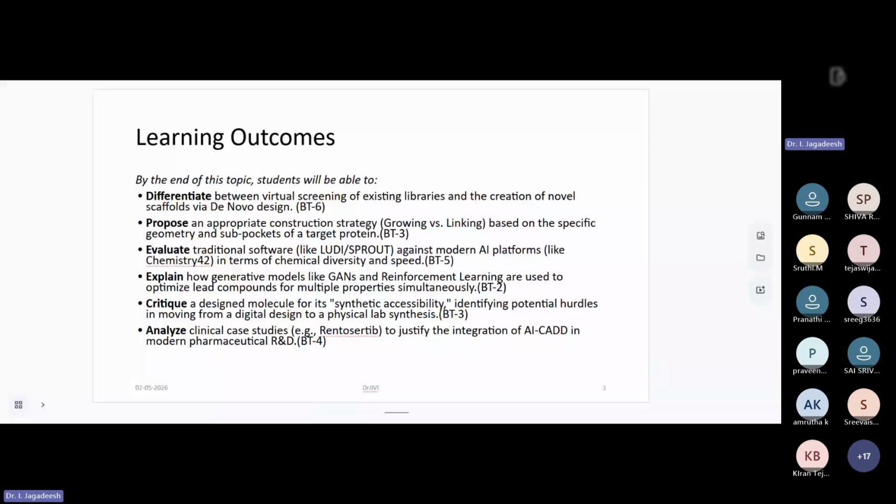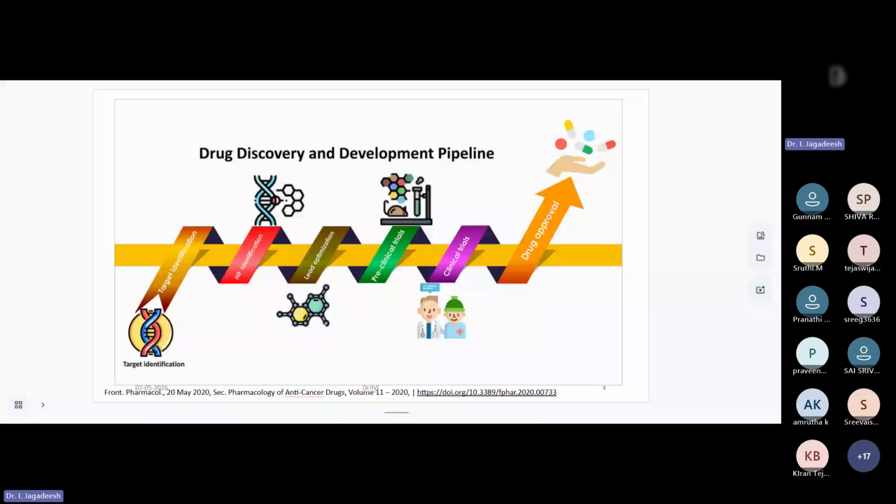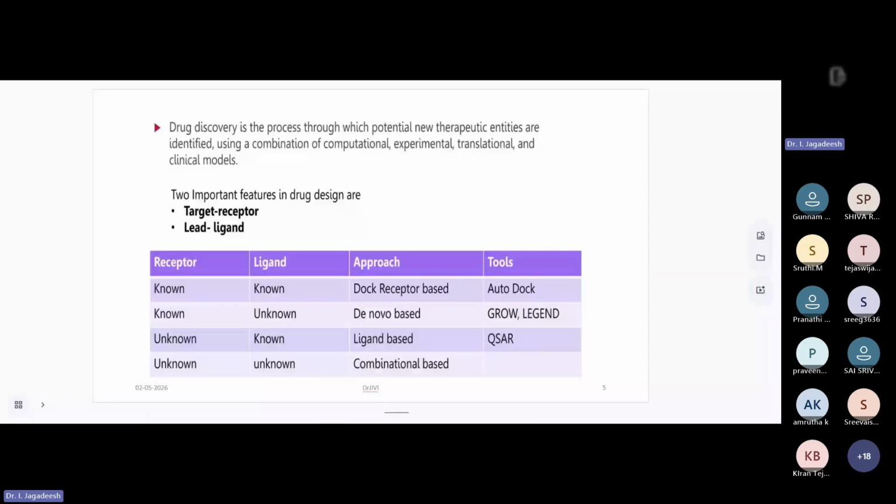And you can critique the designed molecule, whether it has synthetic feasibility or not, and whether we can apply it in the market or not. And analyze one case study so that you will learn the analysis of this outcome, whether it is suiting your need or not. This is the one which you already explained: different stages of drug development and discovery. The drug discovery part appears in CADD. The development part has clinical studies, post-marketing surveillance, and the journey of a drug in the market. So these are all the four which we have already seen.